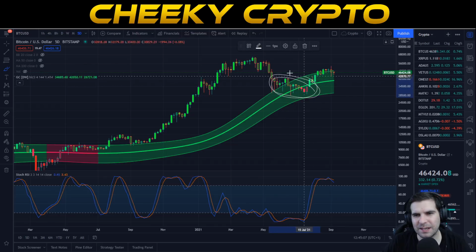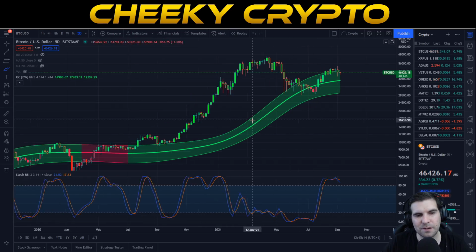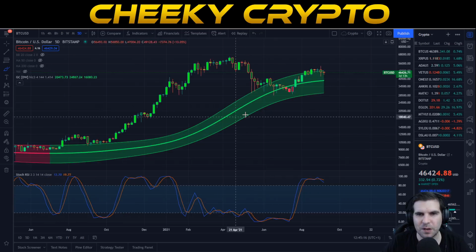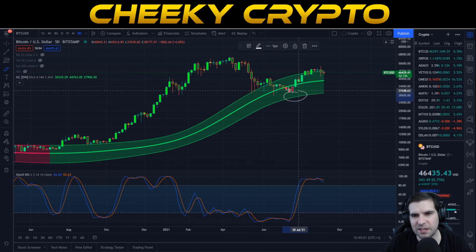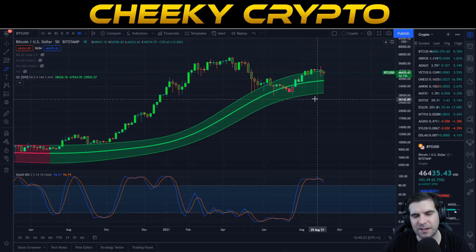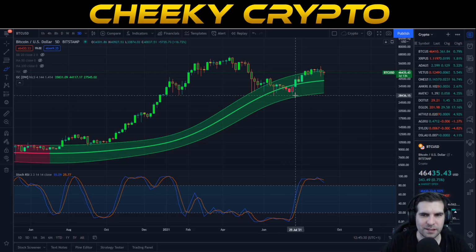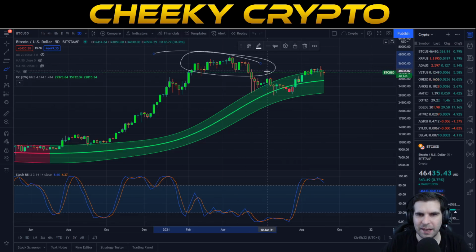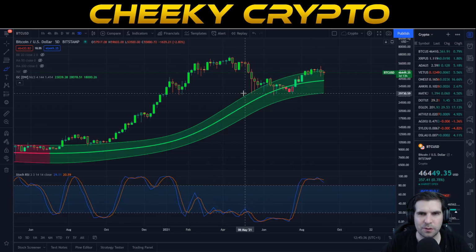And this is the manipulation that I really want to talk about here at this point, because this is where you started to see a lot of people shorting Bitcoin, right? And rightfully so. If you start thinking about the history of how things have been going, just specifically looking at the Gaussian channel, you're losing this area. You are thinking you're at least going to this lower band area here, right? But instead, using leverage to create short positions is never going to be a wise idea when you know that there's manipulation at play, right? And we know that there's manipulation here. We can see it. It's in the charts, and it's also on things like Glassnode. We'll get into that in a moment.